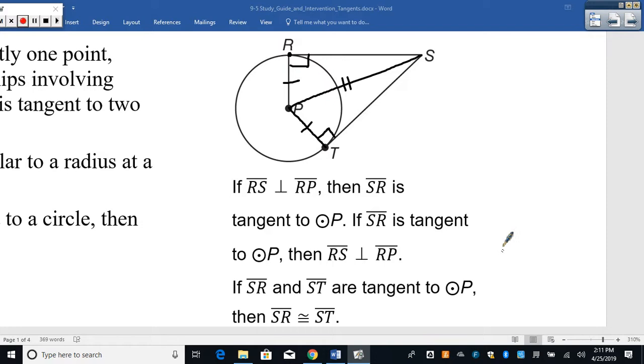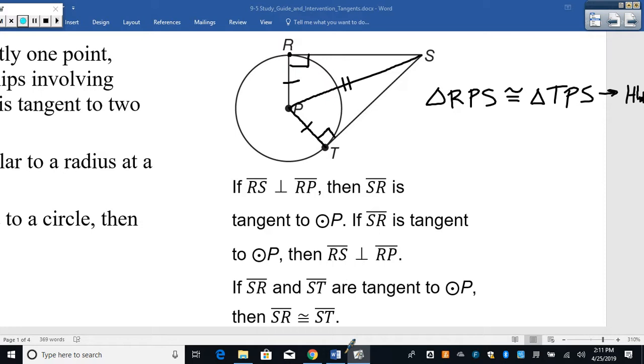And so maybe I'll make a little note of that. I have triangle PRS, I'll do RPS, rock, paper, scissors, is congruent to triangle TPS by hypotenuse leg. Hypotenuse leg. I can write the L there. You can see that there. We have two legs congruent, and we have two hypotenuses that are the same length.